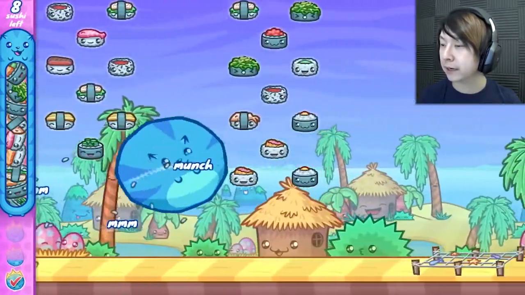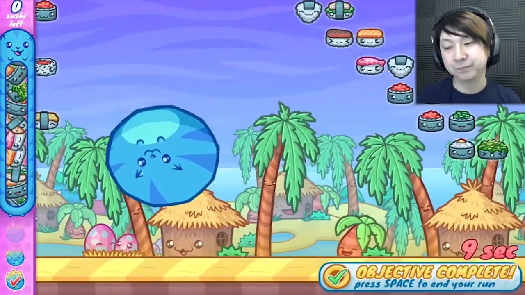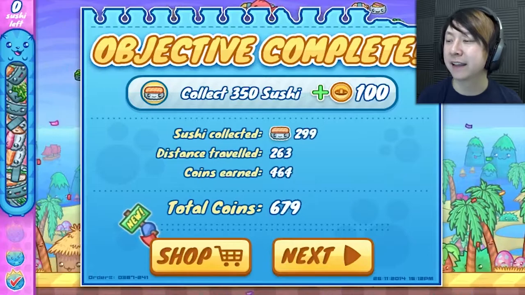Look how big we're getting, by the way. Holy crap, there's so much sushi in our bellies. And there we go, we got that objective still. Very good. Oh, I just realized I had a bounce left. I could have gotten even more sushi. That's okay, that is fine.